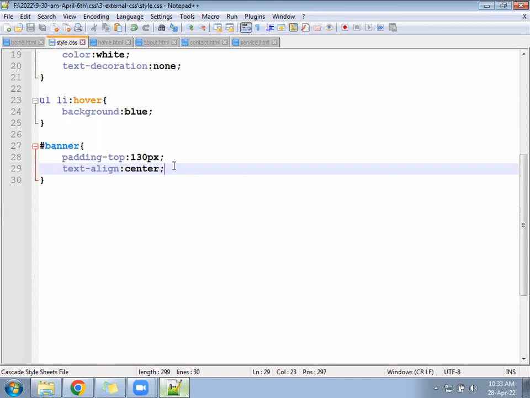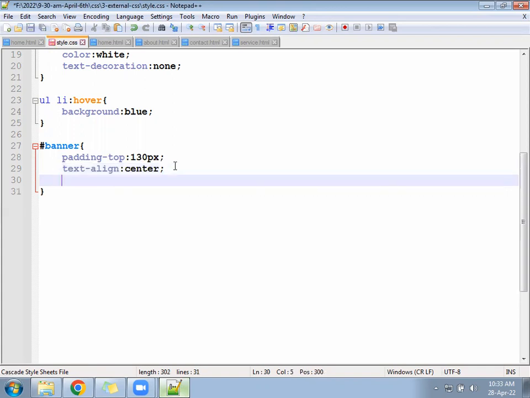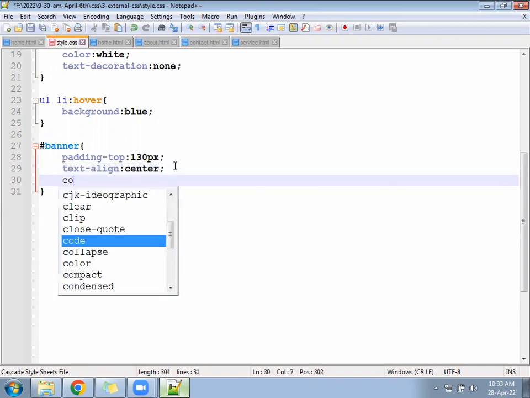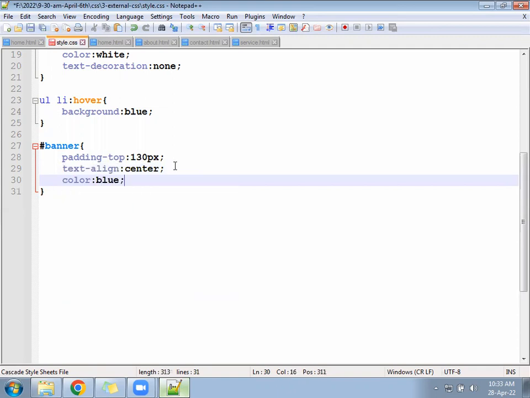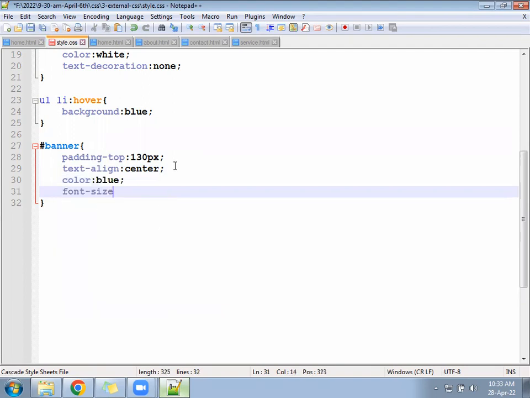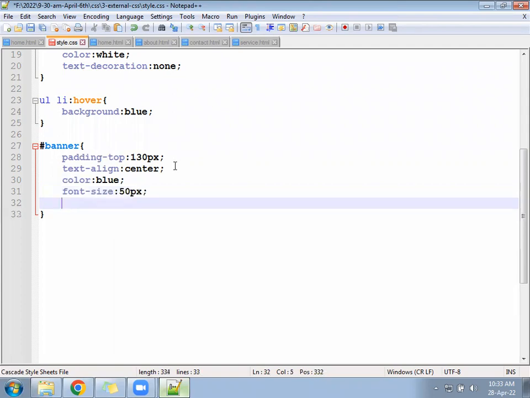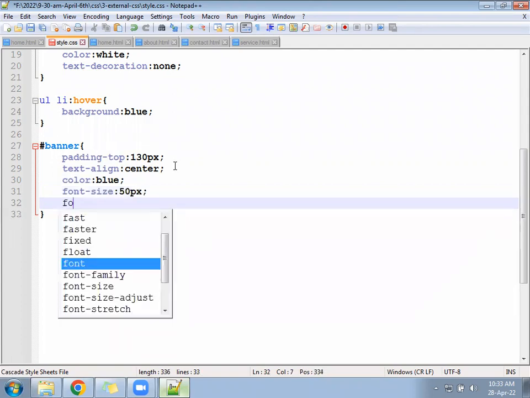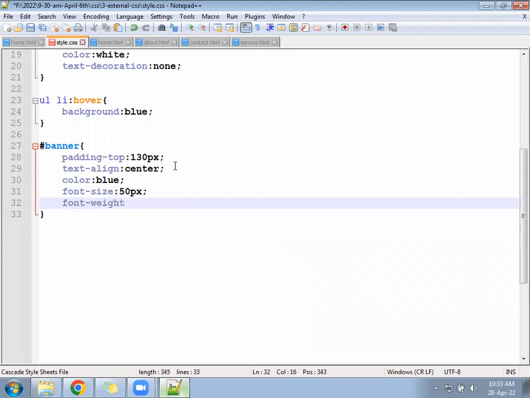Okay, next after that, the color of the text. You can write any color you wish. Font size of the text, 50-60 pixels. Font weight of the text: bold.